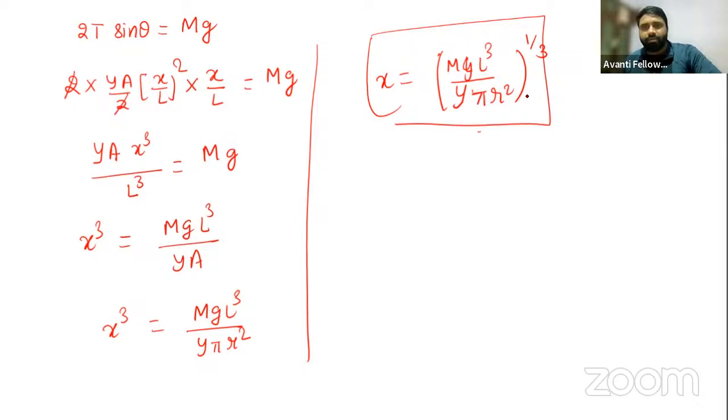Now, if anyone has any kind of doubt in this question, I hope you must have a doubt because this question involves various concepts. So please ask if you have any kind of doubt or you want me to repeat this question. Do not hesitate. So is everyone clear with this question? Write in the chat box if you are clear with this. Okay, so Shiva is clear with this. Now, what about any others?